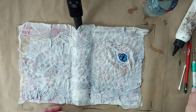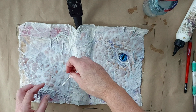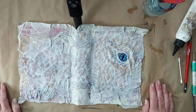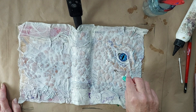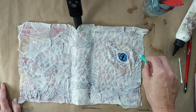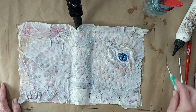And then I will do that again, as I said, late this afternoon or this evening. I'll do it again, and possibly a third time, but it depends on how it's sitting and if it needs it, because we do paint as well.